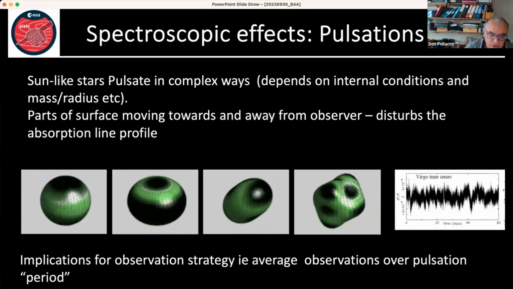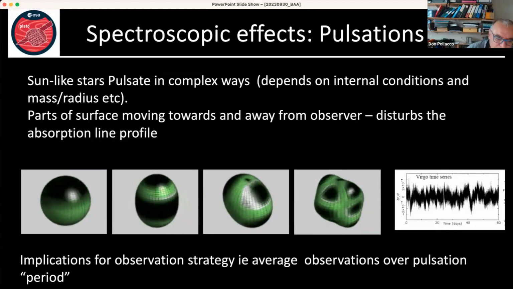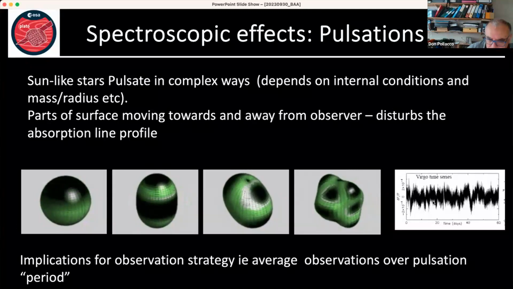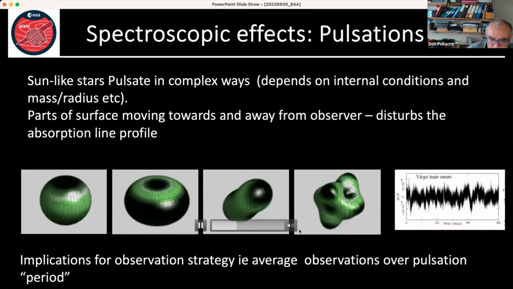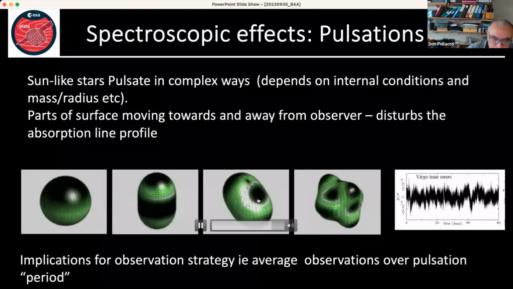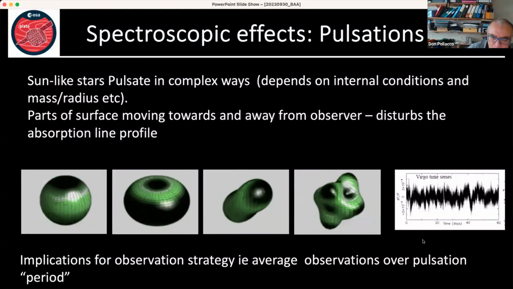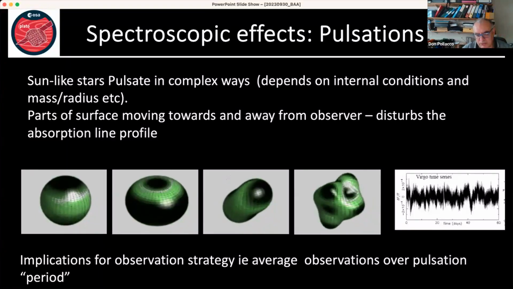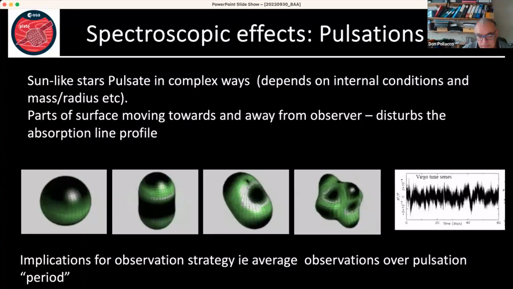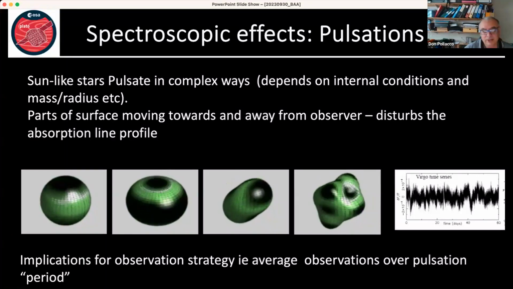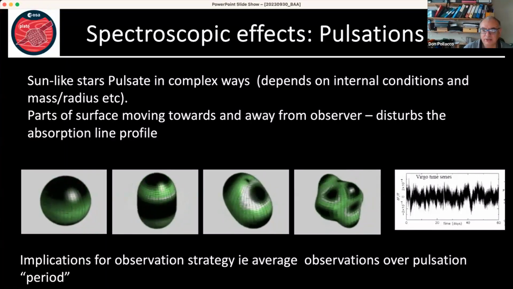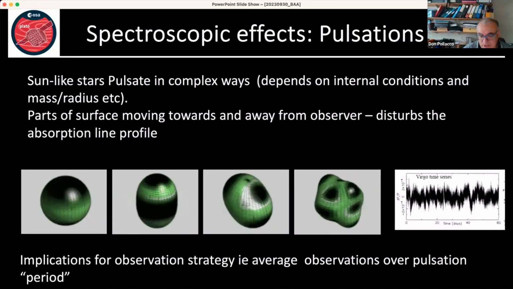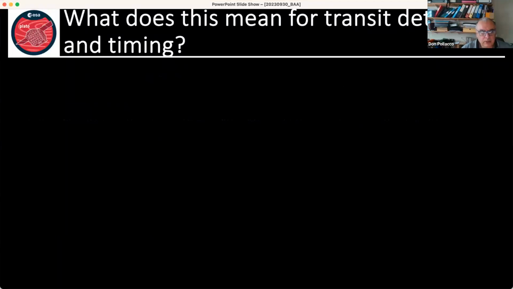In fact, you can use them if you can identify the pulsations in the light curve. So if you did a Fourier analysis of this time series here, you would see specific frequencies that correspond to these different types of pulsation. And that tells you about how sound waves are traveling through the sun. Okay, and that can tell you a lot of things. It can tell you what's inside the sun, and that can tell you in the end about how old the sun is or other stars are. So what does this all mean?